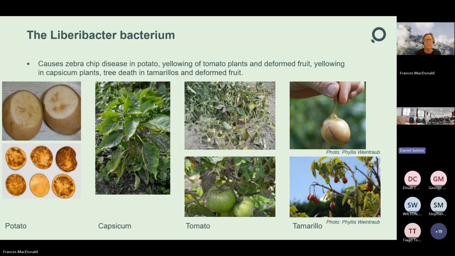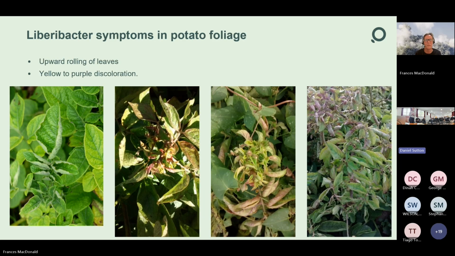These are just the symptoms in the different plants, depending on what kind of grower you are. So just flick through those because they don't need a lot of explanation, I think. The first symptom is the cupping of the leaves. We all know that virus can look like that as well. So in one of the later slides, we say you can't go into a field and go, oh yeah, boom, that's Liberibacter. Very often you have to go by deduction and go, okay, are there aphids around, and check the stems and everything as well.